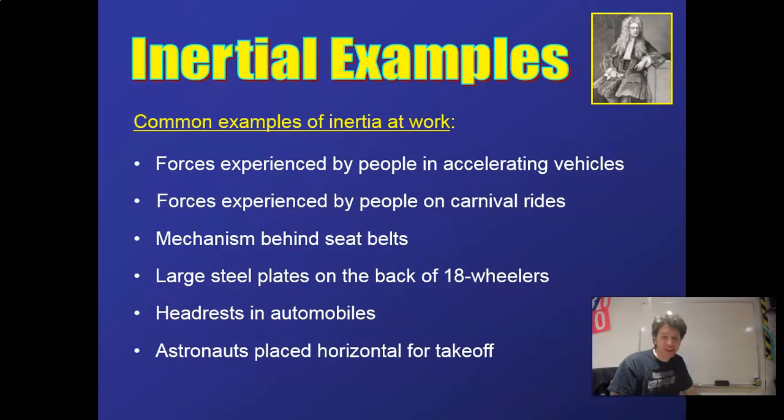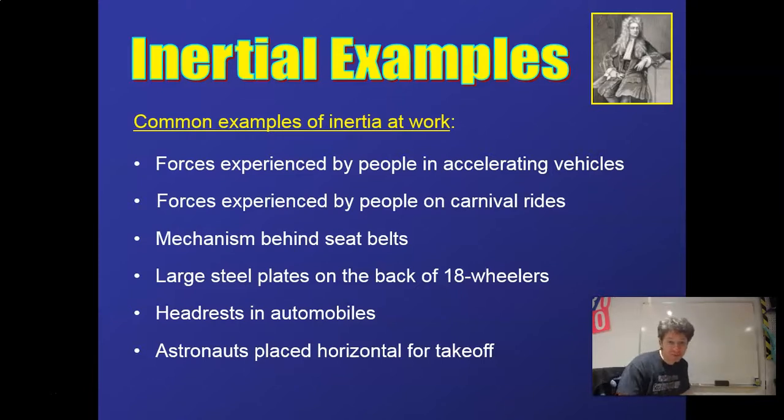And some examples are seat belts, right? Because you're driving in a car, you're going at, say, 100 kilometers an hour. This means that not only is the car going 100 kilometers an hour, but you are also going 100 kilometers per hour. So if the car were to suddenly stop due to some sort of external force acting on the car, you wouldn't, right? You would maintain your state of motion. It's inertia, right? And therefore we have things like seat belts and airbags to actually bring you to a stop, as opposed to, say, the steering wheel and the windshield.